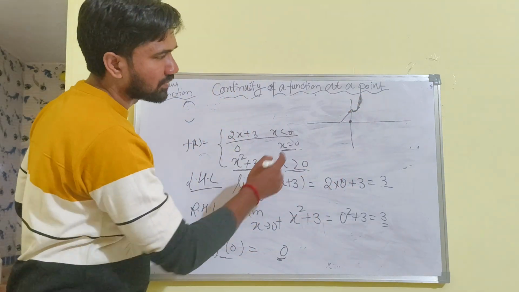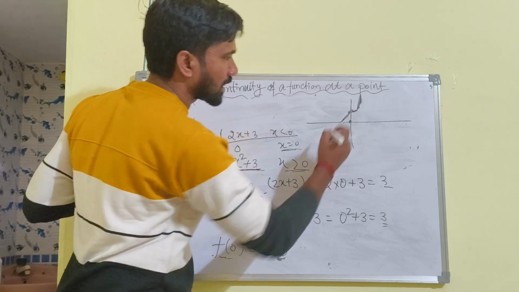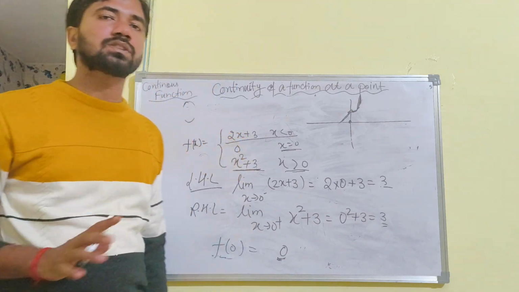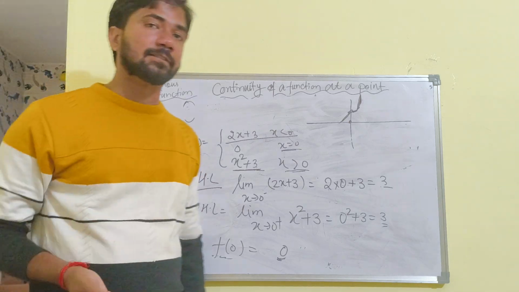Can we draw this graph without taking out the pen? See, from here to here, again we have to check, again we have to draw. Means again, we are not able to draw the graph of this function without taking out the pen. So simply, what is that? This is a discontinuous function again.